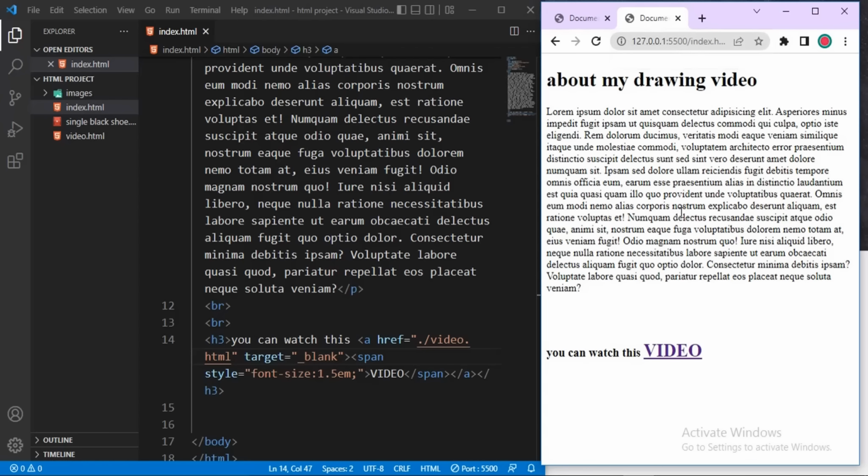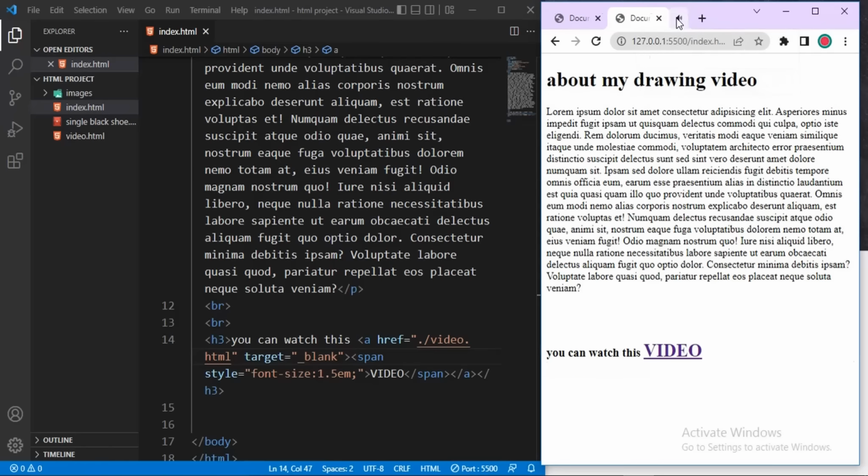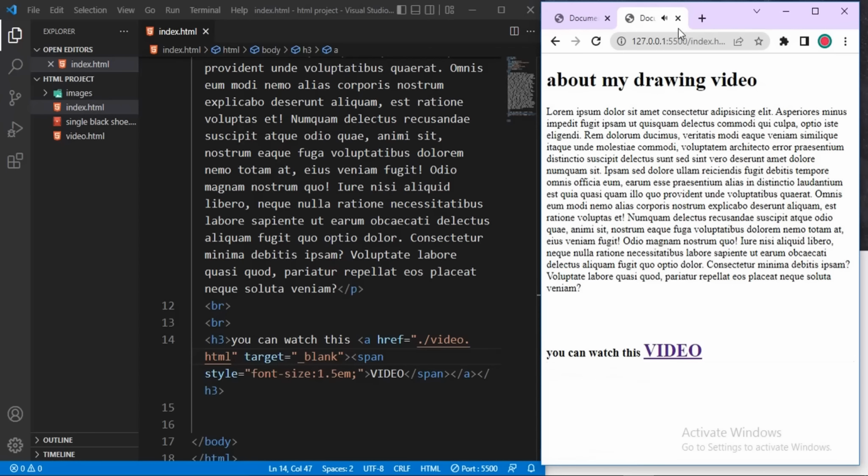But if you don't want to do it this way, just close the tab, and you are back to the normal home page. So this is about HTML video, how to add video to your website.